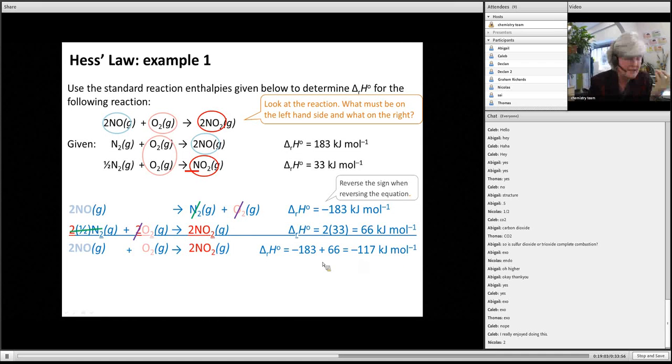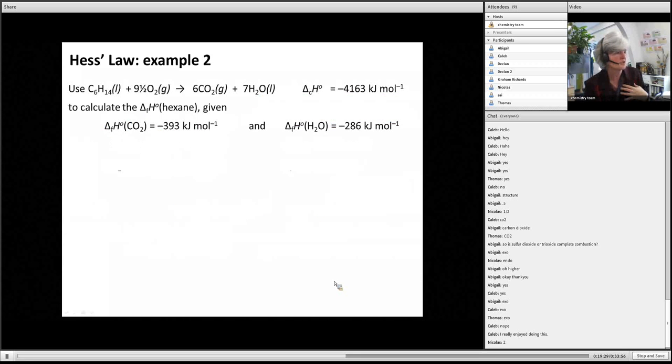So this is where we gave you all the reactions. Normally in the exam they just say the heat of formation of NO or the heat of combustion of N2 or something like that. So the tricky part with Hess's law is that you've got to know your definitions so that you can write the equations to work it out. So here's an example where I haven't given you the equations. I've given you the final one that I want you to work out. I've asked you to work out the heat of formation of hexane. I've given you 2 other heats of formation plus a heat of reaction.